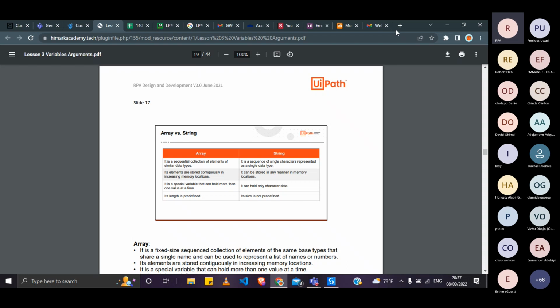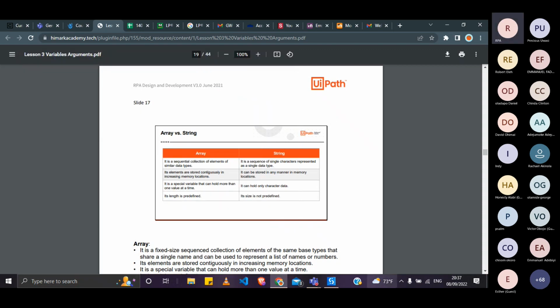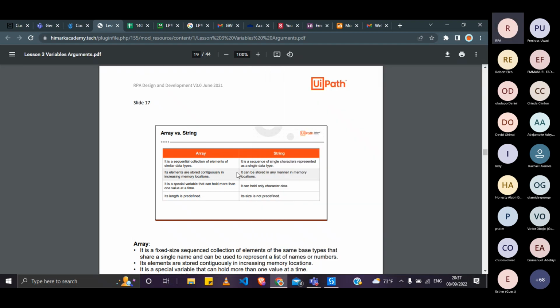While a string is a sequence of characters represented as a single data type. Elements in arrays are stored contiguously in increasing memory locations, while for a string, they are stored in any memory location.